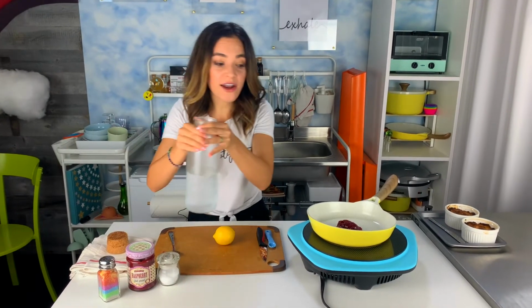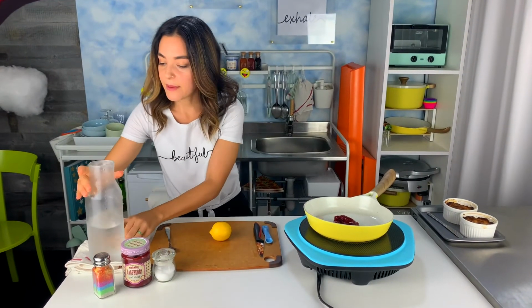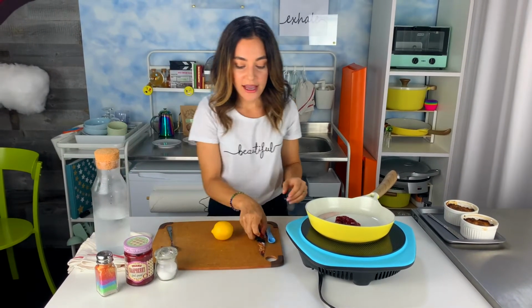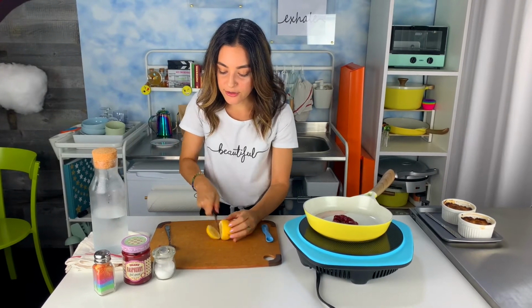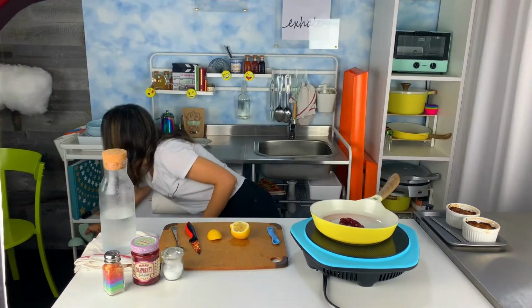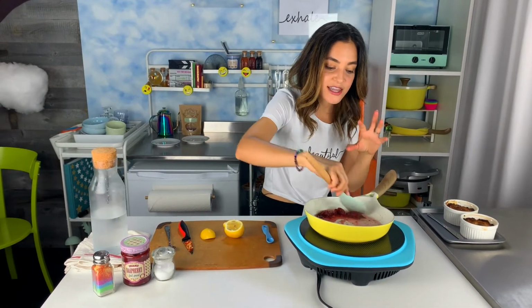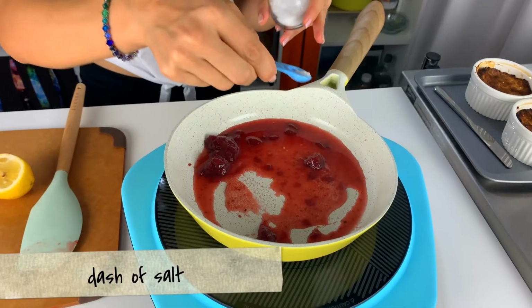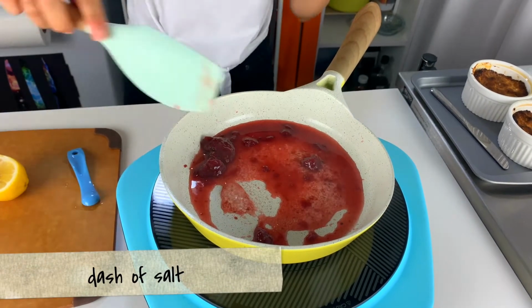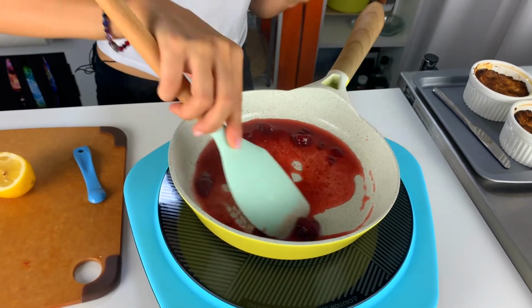A touch of water just to thin it out, a couple tablespoons or so. And a little bit of lemon juice, so just like a lemon cheek. A heat-resistant spatula. Mix it up and basically just let it thicken up. The salt will sort of bring out the natural sweetness and the natural raspberry flavor.